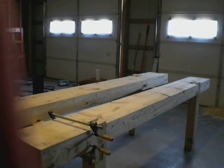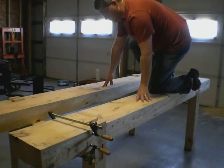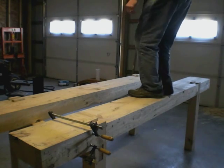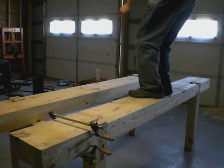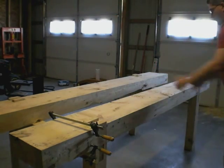Now, one test I had been wanting to try on this is the stomp on it test. Man, pretty sturdy. And now it's dirty.